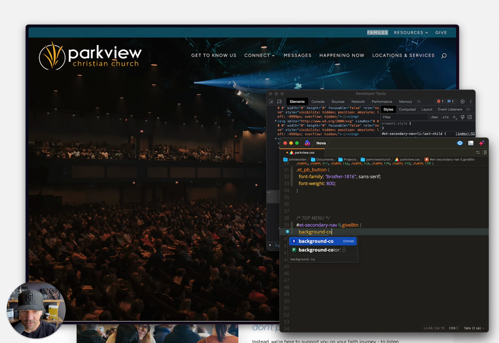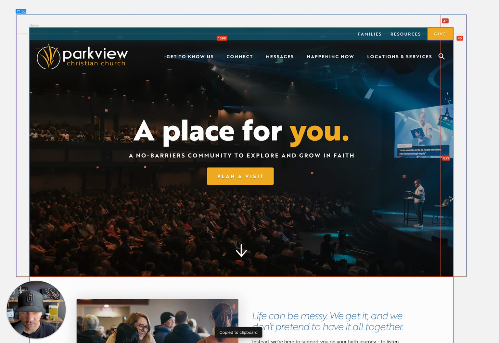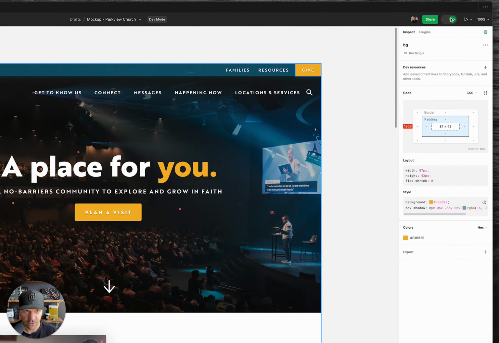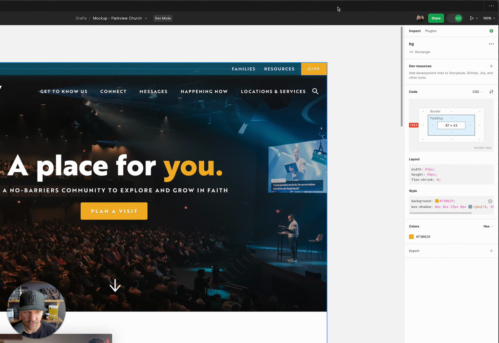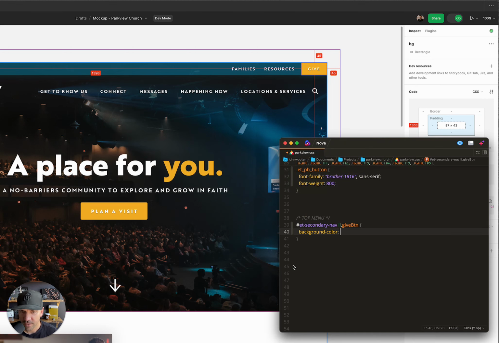And then let's just say background color, and let me hop over into Figma and grab it. Figma's got this new developer mode thing that you can turn on that makes grabbing stuff super easy. So I'll probably just leave this right here so we can see that. So I'll just do that, and you can't see it, but at the bottom it says copy to clipboard just by clicking on it. Super handy. Thank you, Figma.